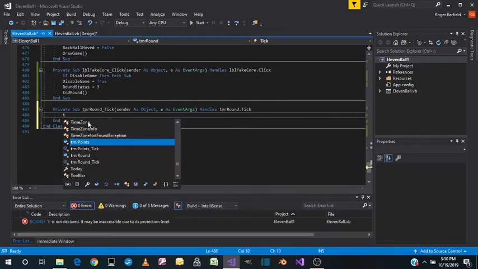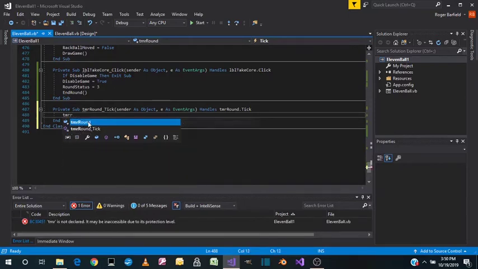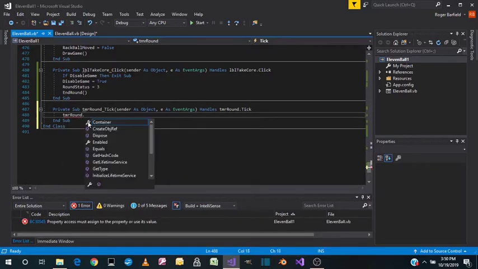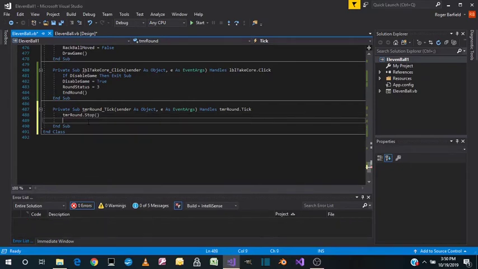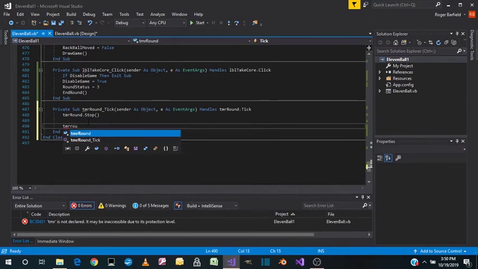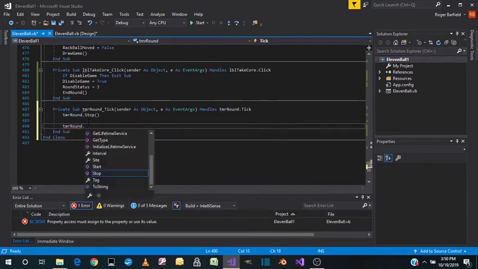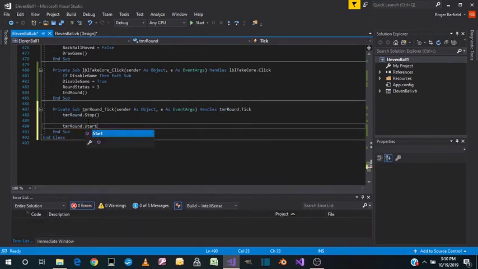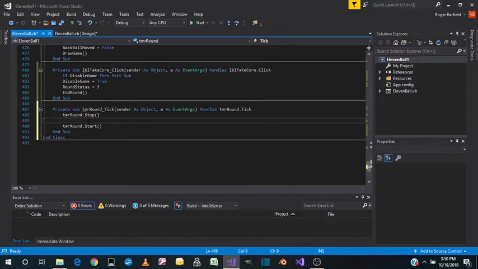First thing we want to do is stop the timer, and when we're done doing everything, we want to start the timer. Everything in between would be the timer code. Basically we're going to increase the width of the label so that it'll block more.